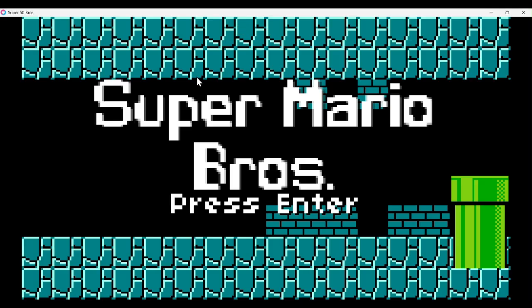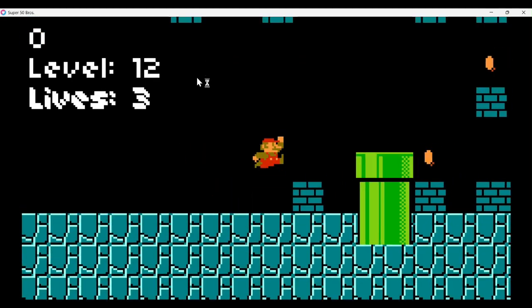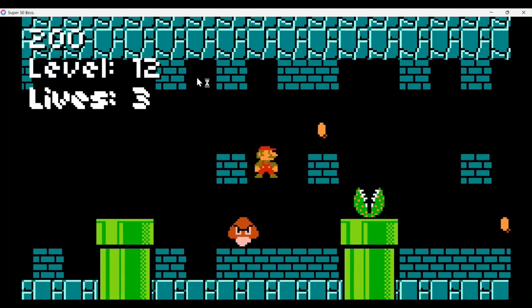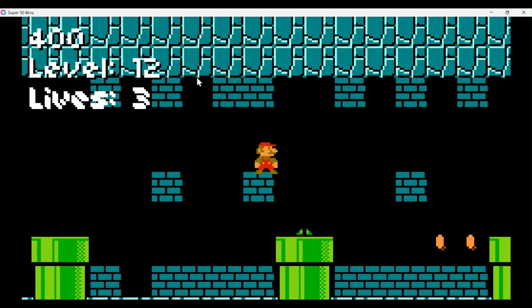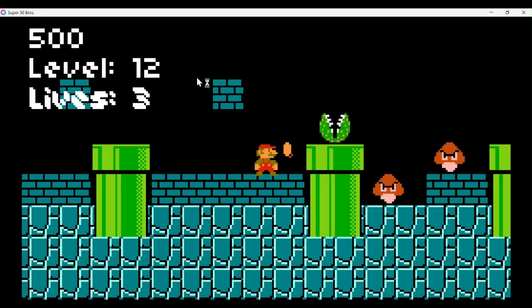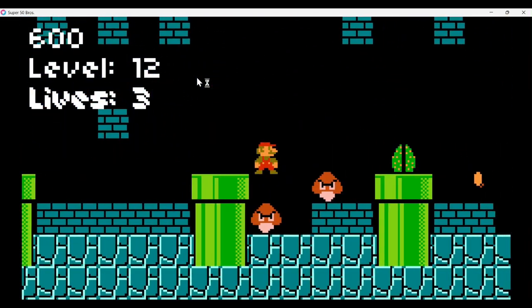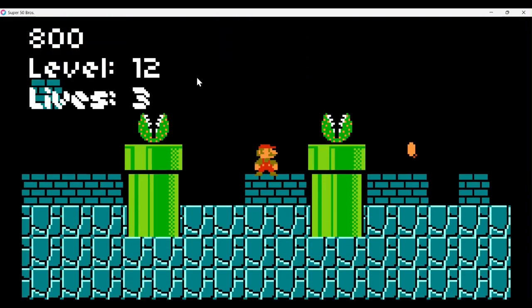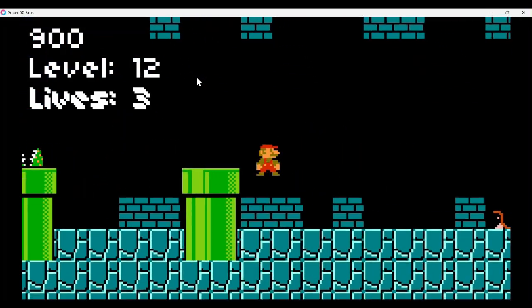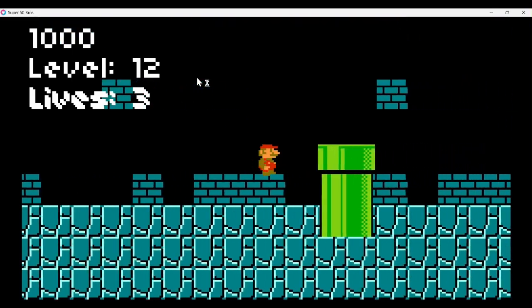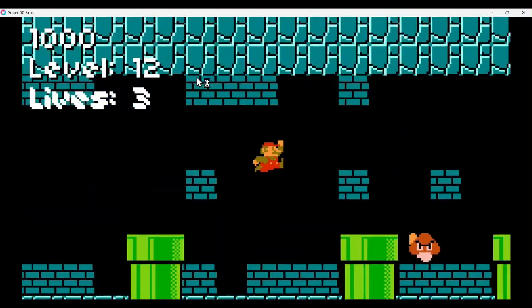As you can see, the game has started, and there are pipes generating in these levels, and you can see the piranha plant which will just come out of the pipe. They come out quickly at first, to create some horror, to create a thrill, to suddenly scare the player, unexpectedly killing and taking away a heart from the player.